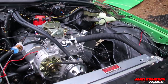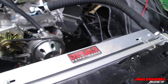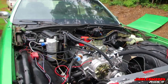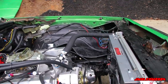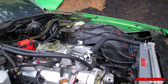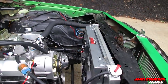I want to run it long because, like I said, I ain't got the fan hooked up. I ordered the relay kit, basically the same brand relay kit. So the relay kit will be here tomorrow, so I have that hooked up. That's the last real piece to making it where you can just crank it up, running, driving, all that. Then, you know, still like AC and power steering gotta get put on here, but I want to get it running and driving so I can get it up to Jesse and get the exhaust on it.